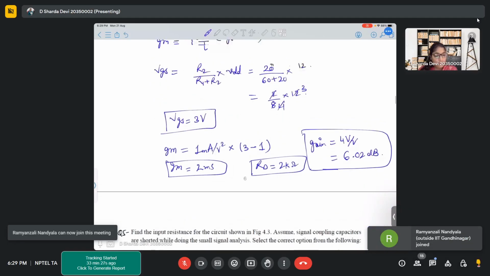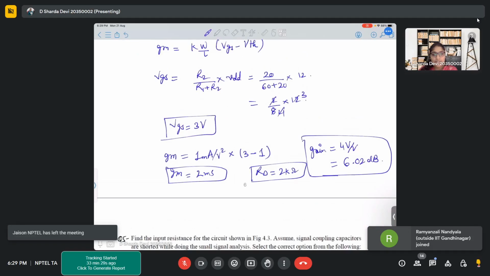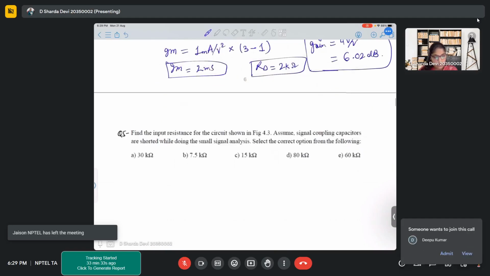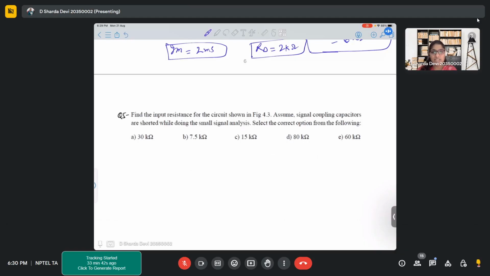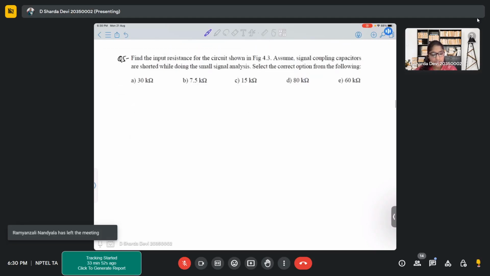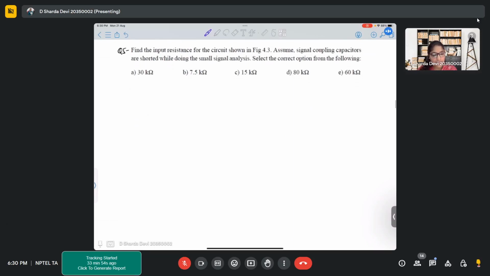So this is clear, right? Very basic problem. If you have any questions, don't write in chat, rather unmute yourself and ask, okay? Because I'm not keeping track of chats. I have not opened the chats yet. So better you unmute and ask, okay? Now moving on to the next problem.